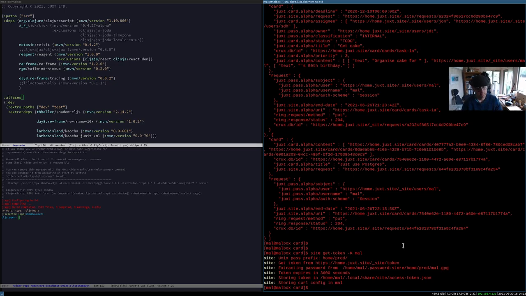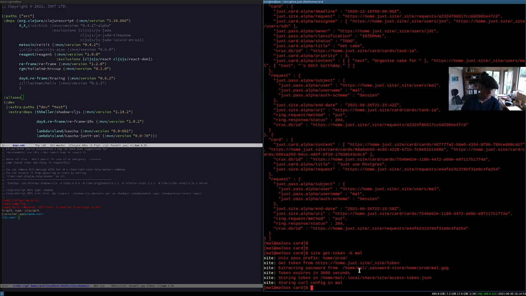Couldn't you, with get token, why doesn't it set an environment variable, and then you don't need to run it? You can just have it as part of your script. When you run get token, it can't set an environment variable. Yeah, but you could have your script set the environment variable. Like do site get token, return a token, set that, and use that in the next thing to deploy. Because you only use it for one thing, right? Yeah, it's only used by the site tool, and so there could be an environment variable.